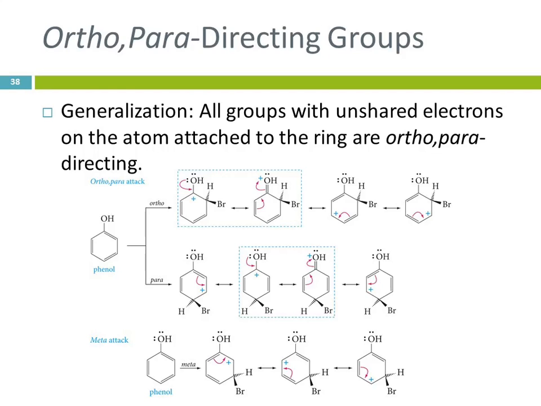So the meta, they're all stable or they're all not stable? These are not as stable. So you will get a small amount of meta product being formed. In the example that we showed, it was 4%. So there's a little bit that will happen, but not very much. Because the carbocation has to be around long enough to react and form the substituted benzene. It has to stick around long enough for this hydrogen to come off. And this is so unstable that it doesn't work very well.